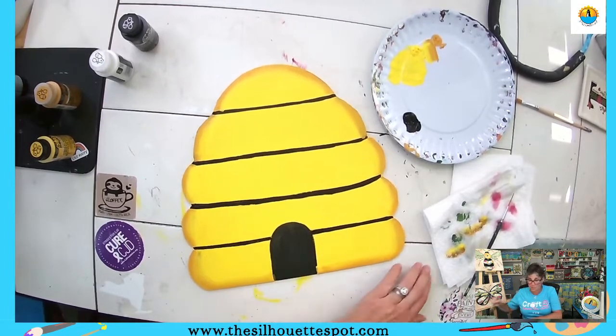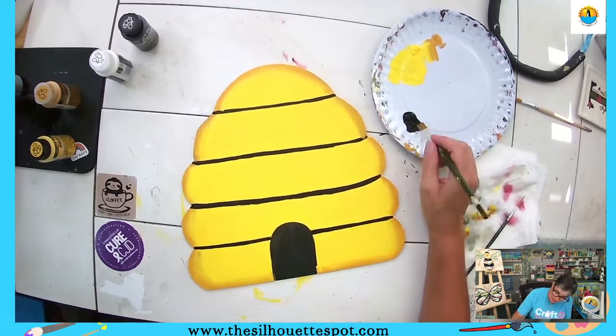I'm gonna fix this now because I pulled over my shading a little bit with the black here.